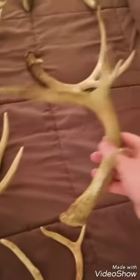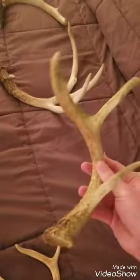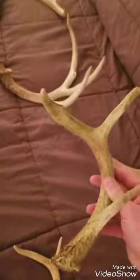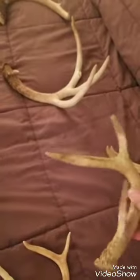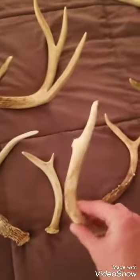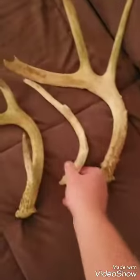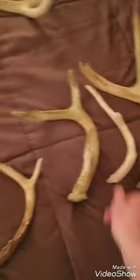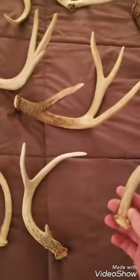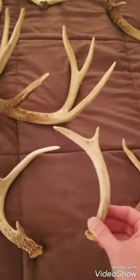This one was actually buried in the ground. I don't know if I uploaded the video, but I actually dug it up — I think I called the video 'buried treasure' or something. I barely saw one of the tines and happened to walk across it. I found just a few ones; this one was actually from last year too — I'll put this in last year's pile, one I just kind of stumbled across. This was one of the first antlers I found in the season.